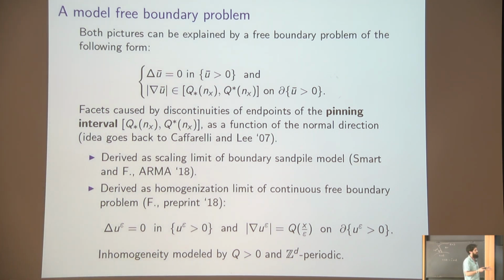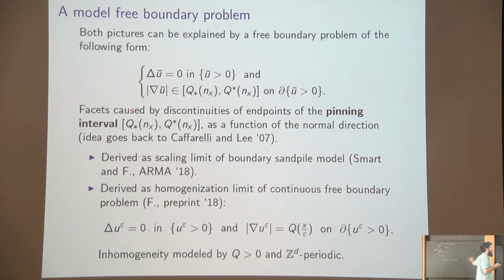And the reason this is a free boundary is because you're basically solving a Dirichlet problem and a Neumann problem. So you can't just do that in any domain. It means the domain is basically part of the equation, okay? In this case, I have something that's not an equation. It's more like a differential inclusion, okay? But that's a real thing. That reflects exactly the non-uniqueness that you get in this epsilon problem. When you have this rough surface, you get a lot of local energy minimizers. And my claim is that a problem of this form describes, in the scaling limit as the microstructure goes to 0, what the large-scale shapes look like.